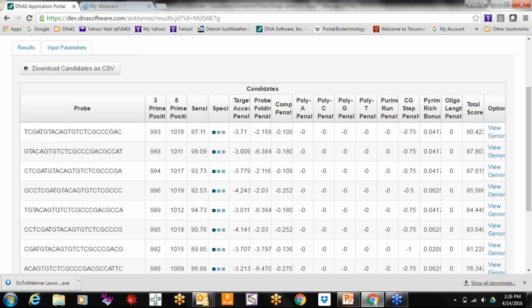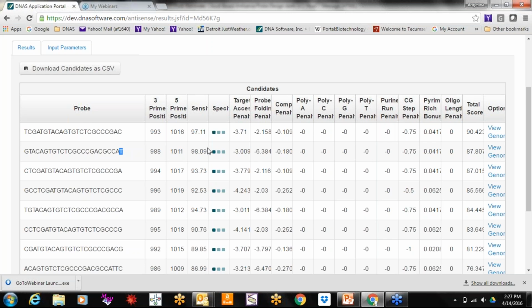There's one, and there's the third one. So they both have a penalty of 0.75. But you'll notice if you look at this CG step, there are 2 purines immediately 5' to that, and 2 pyrimidines 3' to that. And so the one that was used in the literature would actually elicit an immune response if it were used in other systems. I'm not sure if it would do that or what the biology is in a zebrafish, but it's something to be aware of if you're applying this to human subjects or human models.